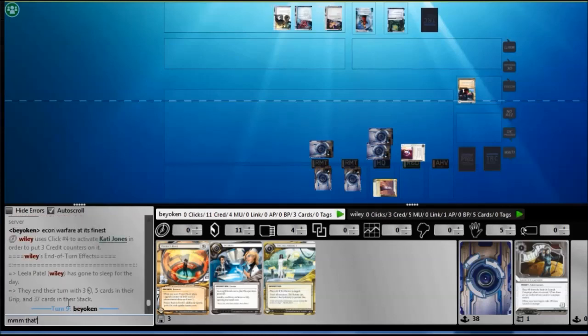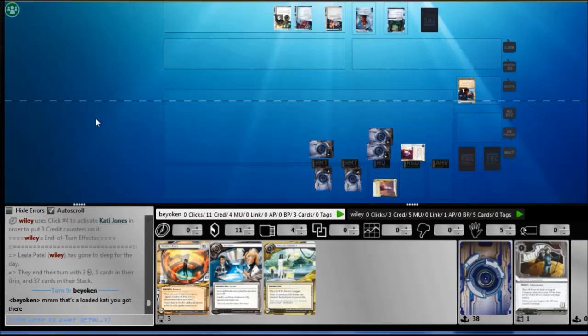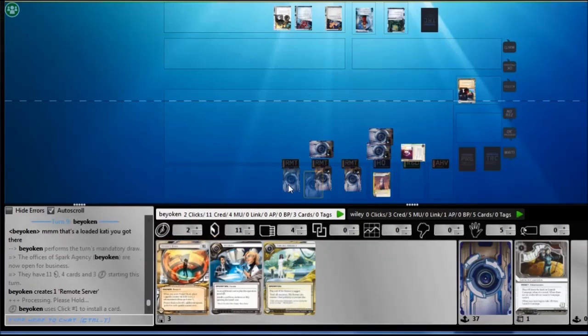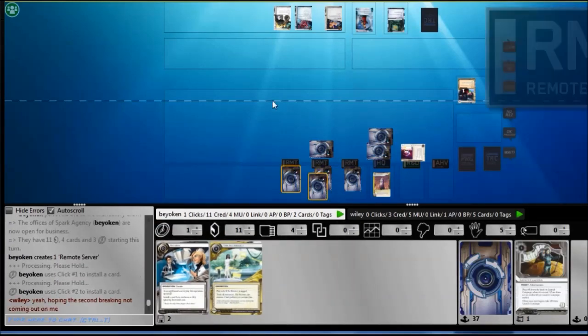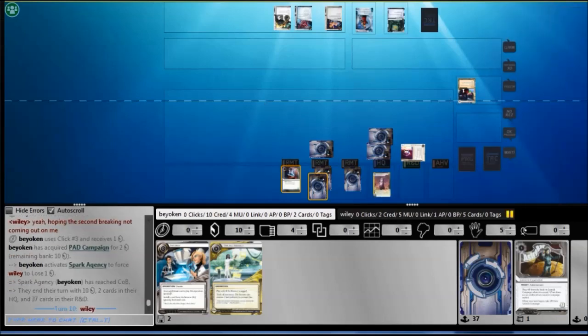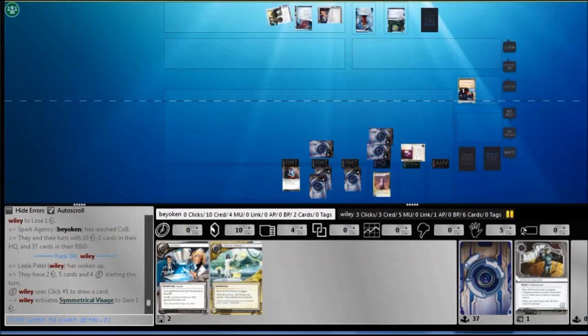So yes, so far I'm getting the launch campaign off, and I'm going to get a DBS up pretty soon. I believe that's a DBS right there, but I do not rez it here because he accessed the top of R&D. I know the top card of the R&D is not an agenda, so I'm just going to leave things as they are. And instead I'm going to install the Bill finally in the remote.